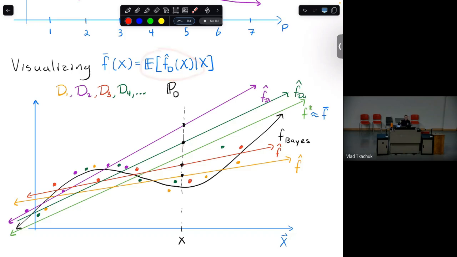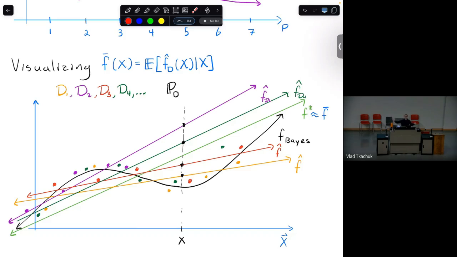Because if you had a different data set to begin with, then the predictor your learner produces will probably be different. And then if you had a different one, then you probably produce something different again, and so on. And you want to ask, on average, what is the predictor you produce? If your learner always outputs the same predictor, then this thing would just be the exact same thing. But our learners usually actually change with data. If the data changes, then our learner usually outputs a different predictor.